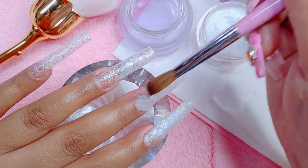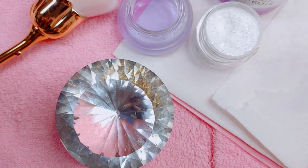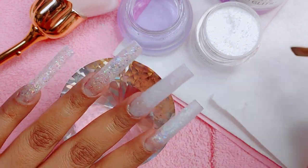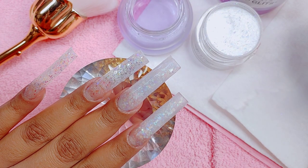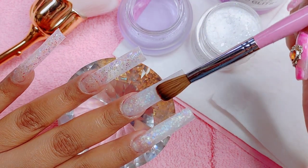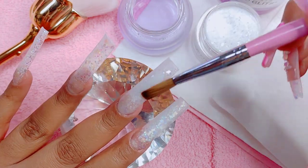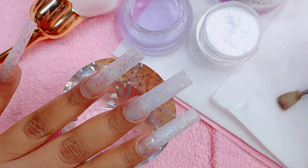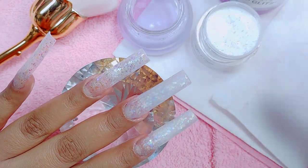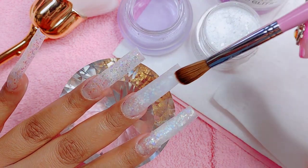I also added 4 little drops of the neutralizer from Notpolish onto my monomer so that the smell's not that strong. Let me tell you guys, yes, it does reduce the smell. I didn't notice a dramatic change, but the smell does reduce, I would say about 30%. It's less, so I do like it. I do like to use it, and I think I am going to keep buying it.